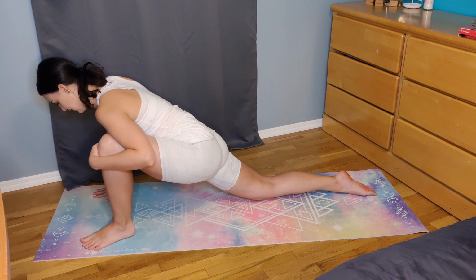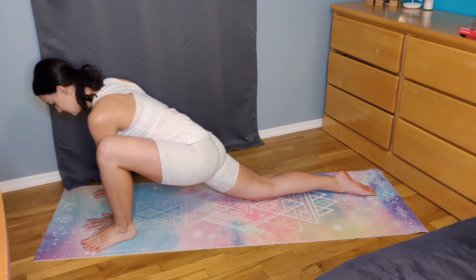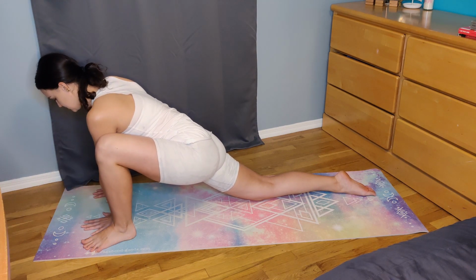If you want to bring your foot out with your knee, if it starts falling out, do it there. Again, your hands can be on the inside of your left foot, or you can have one hand on each side depending on where you're putting your knee. And just breathe here.